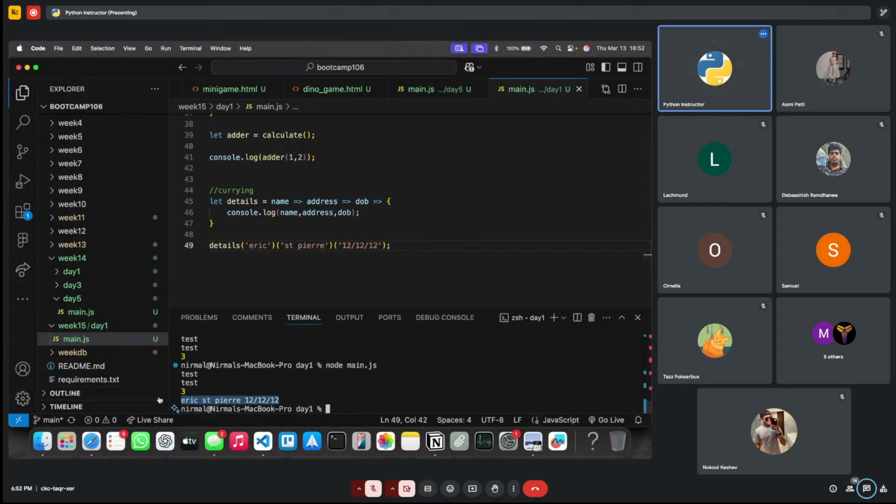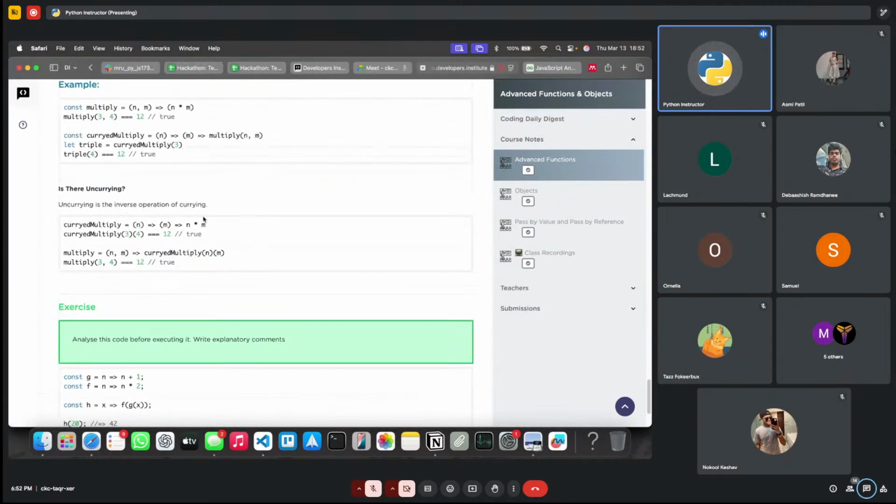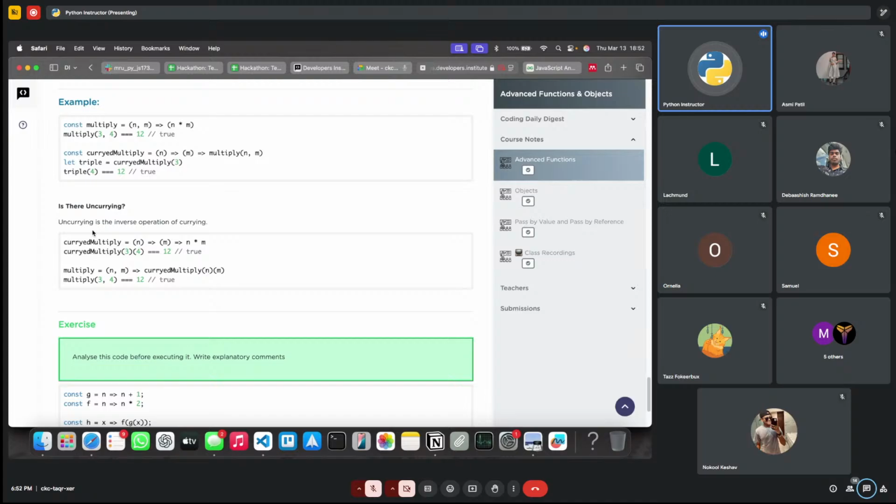So basically, I separated the function calls. The first one goes to this, the second one goes to this, the third one goes to this. We call this currying, basically. Not really useful, we don't use it. We don't use that nowadays, but still, we could also do uncurrying. Uncurrying is doing the reverse, by the way.